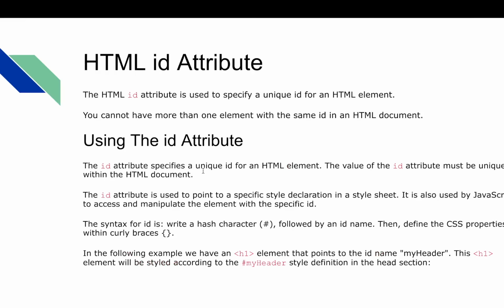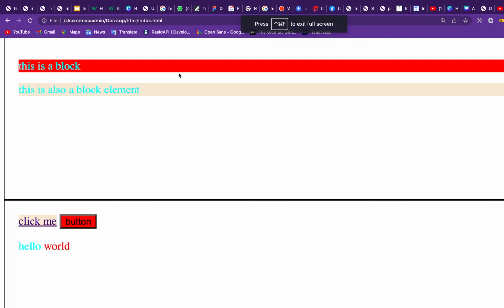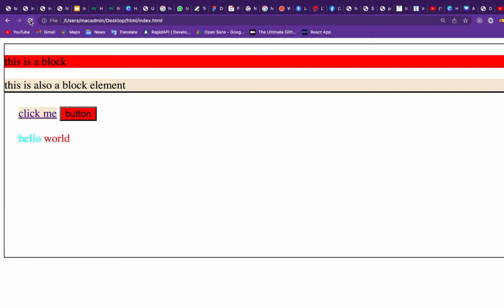Let's check it out. Have you seen it? So now the ID is styling specifically for its own. So you can add multiple ID to that.